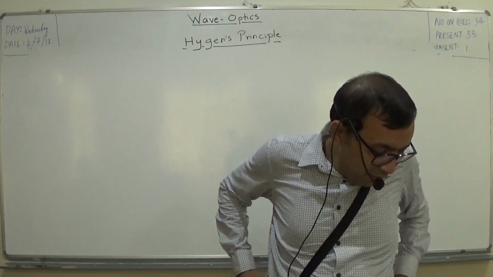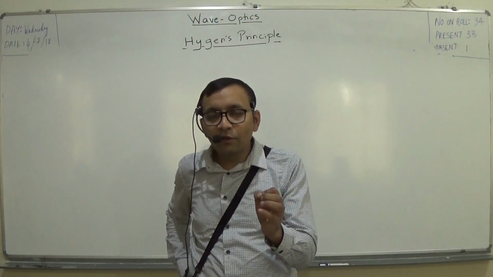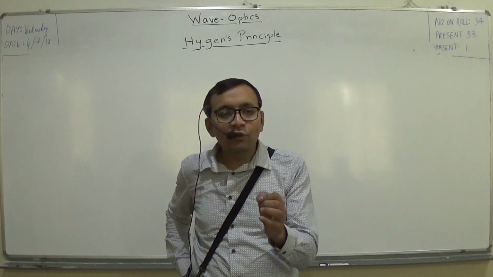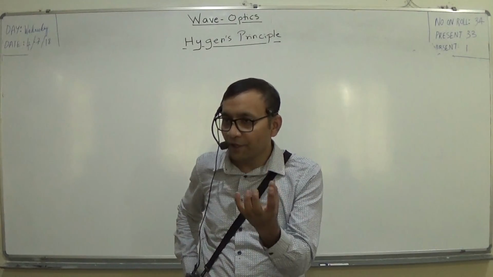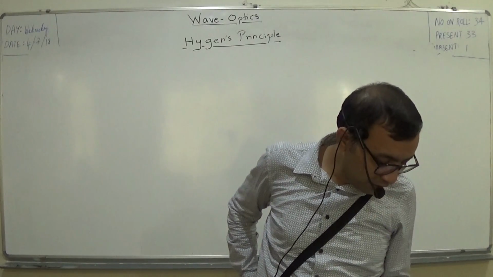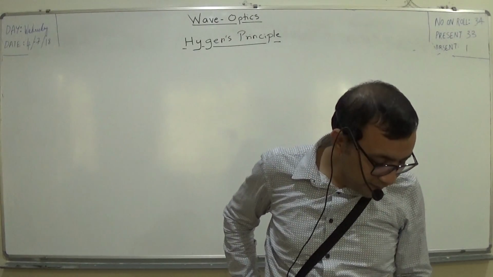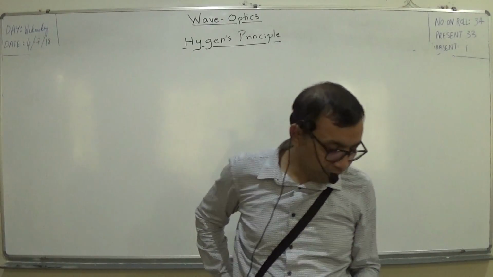See what I said, every point on the wave is a source. So what kind of source will it be? A point source, it will generate a spherical wavefront. So wavelets will be spherical in shape, secondary wavelets. Fine, that is what it is saying. If we draw a common tangent to all these spheres, we obtain the new position of the wavefront.